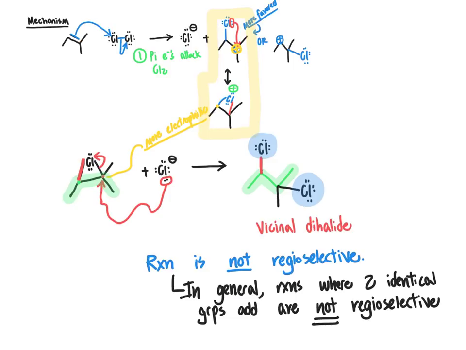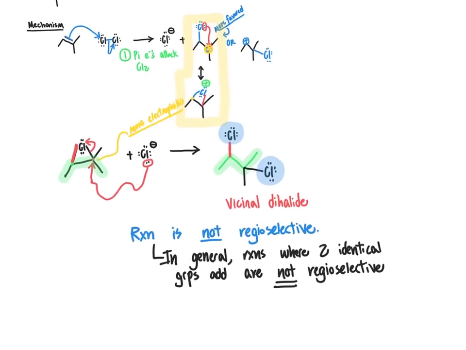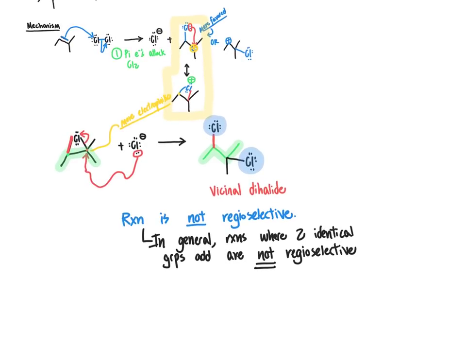This reaction where we're adding Cl2 or Br2 across a carbon-carbon double bond will never be regioselective. Let's take a look at the stereoselectivity of this reaction now. We have to answer the question, first off, have we made any new chiral centers in this reaction? And the answer is yes, we have. Right here, where I put a star, that is a newly created chiral center in this molecule.